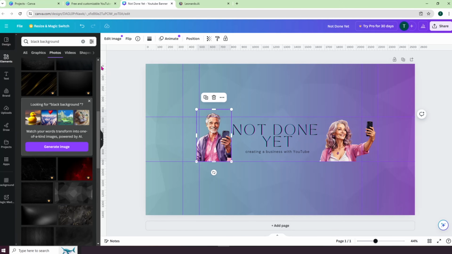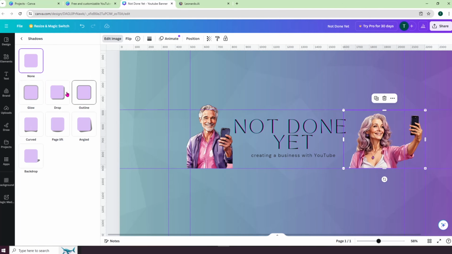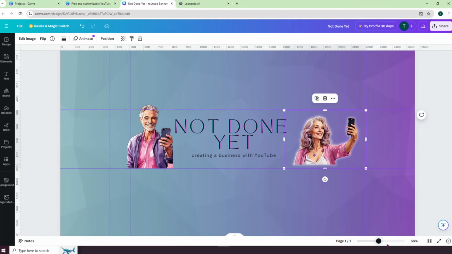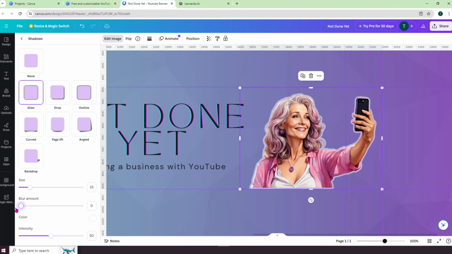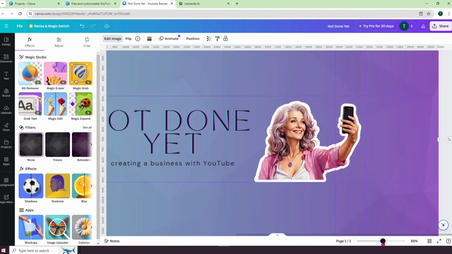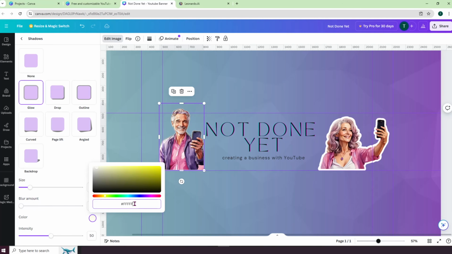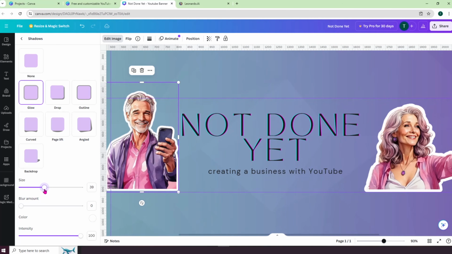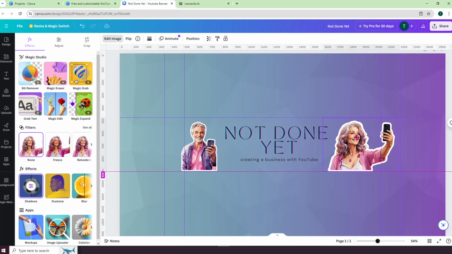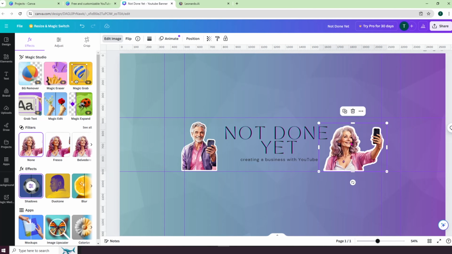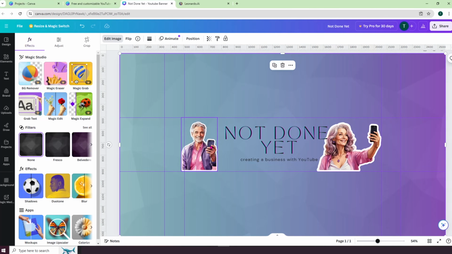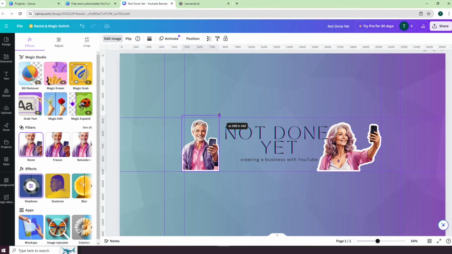I'm going to add a shadow, and I'm going to go on and add glow, and I think it's a nice little effect, and I'm going to add a color and just kind of try to pop these characters out a bit. You can also add filters where you change the coloring of the image, and that's something that you should definitely play around with. I'm going to do the same for him, and then you just continue to play.